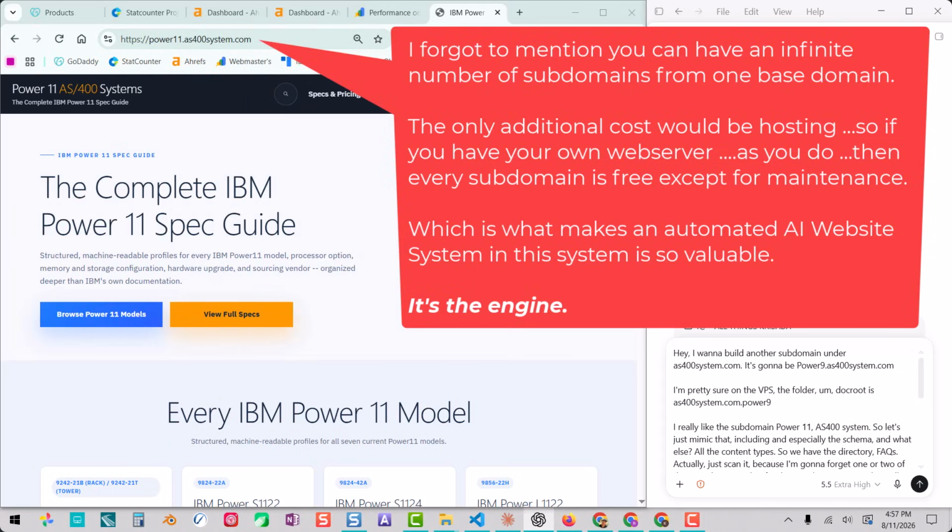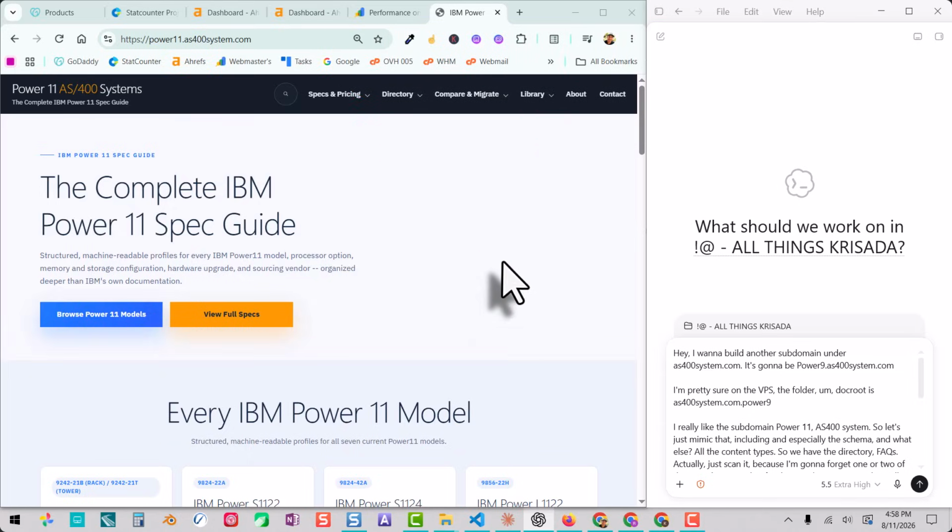It can be anywhere on the server. The usage in SEO terms is they're their own entity, or they can be associated with the main domain. It depends on just how you treat it. This one we're going to kind of treat as a child domain. It'll have the same styling and everything. We'll link back and forth, but it is going to talk about this one topic, this one model. And we're going to do all the models that way and see what kind of performance we can get out of it.